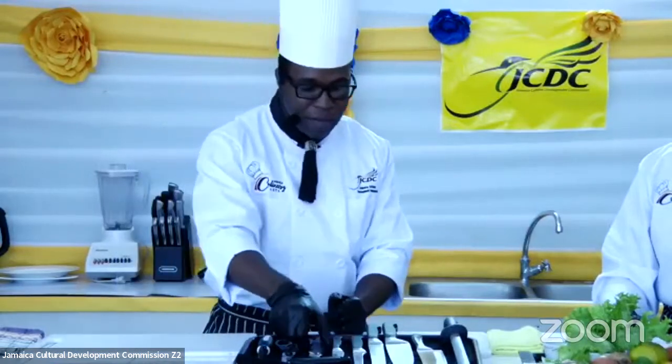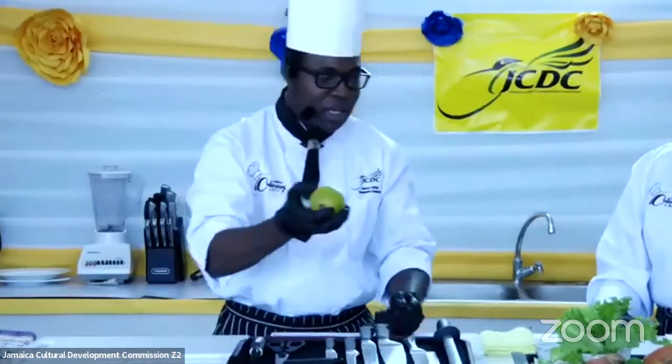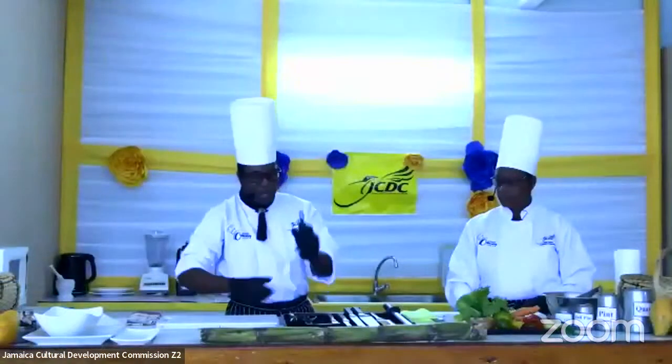Moving right along, we have a zester. This one we use, say if I have an orange, right? You just use this and you just pull it along the orange. I'm going to show you that a little later, right? And you get nice zest from there. Nice handy tool to have, right?